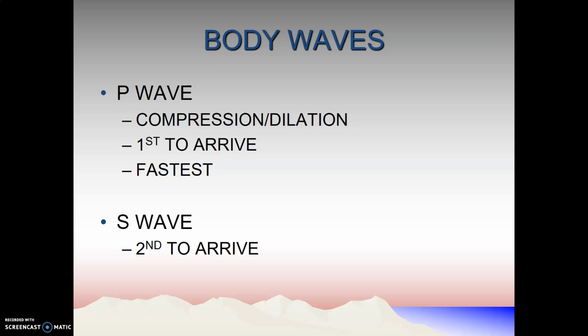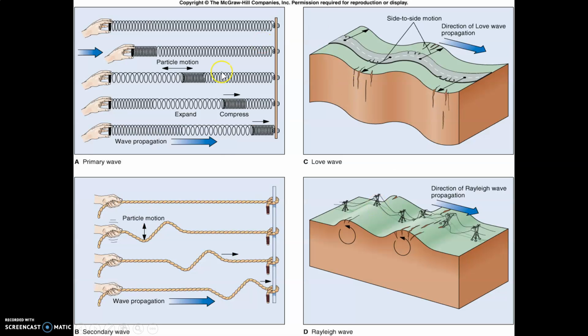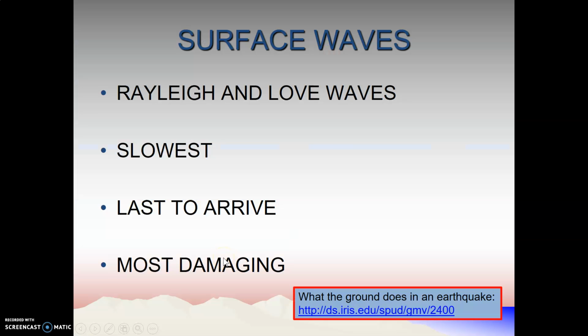It always arrives second. And another fact that's actually going to be important to us in chapter 17 is that the S wave cannot travel through liquids. P waves can, S waves can't. On the left-hand side of this figure, you see the motion that's typical of a P wave, and we're going to get to see this movement running through the earth in a little bit. And here is the motion of an S wave, more of a crack the whip sort of thing.